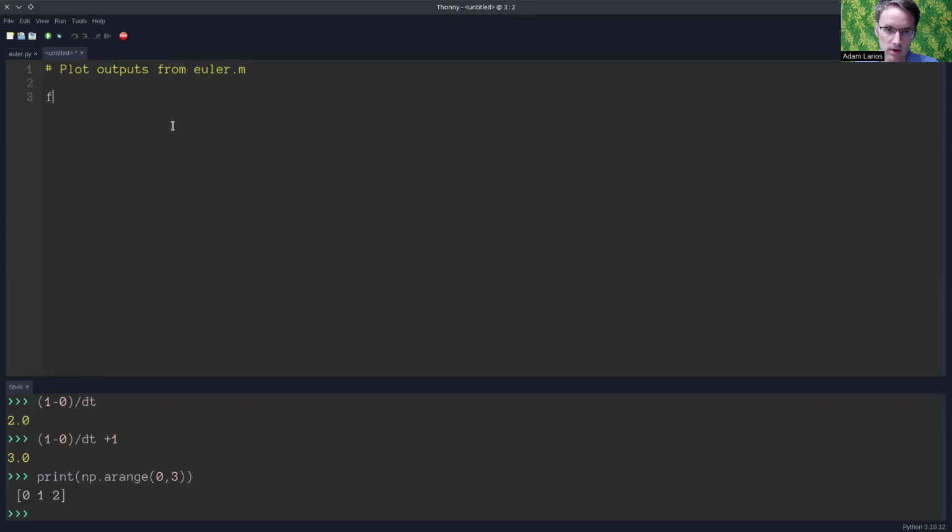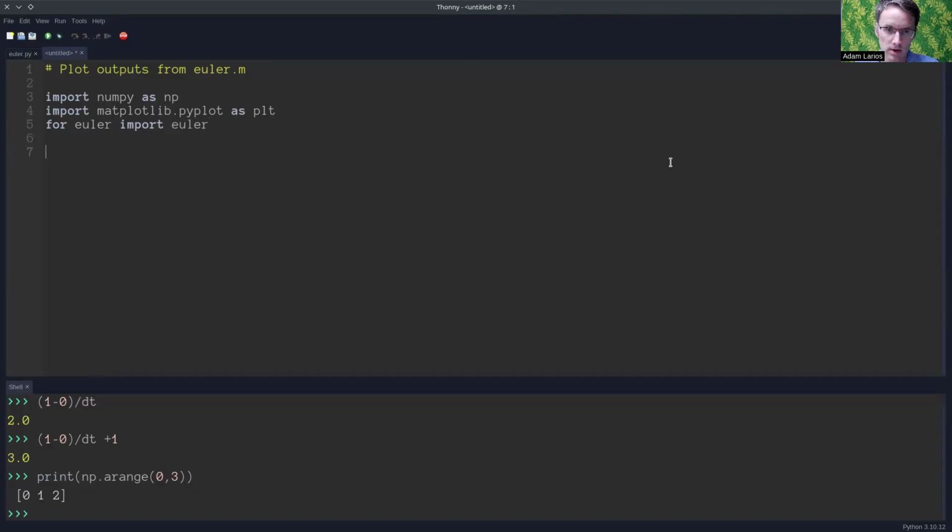Okay, so again, we'll import numpy as np, and we want to plot this thing, so we'll import matplotlib dot pyplot as plt. And then from Euler, so from the script called Euler, we're going to import the function called Euler.